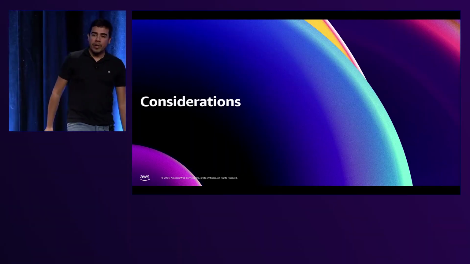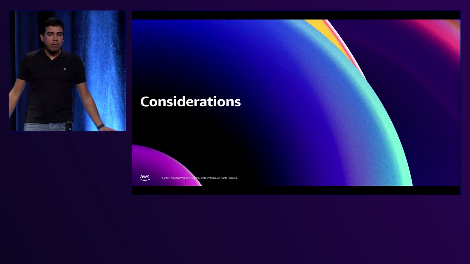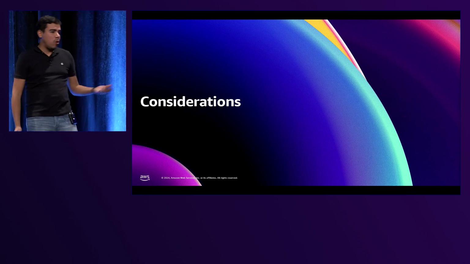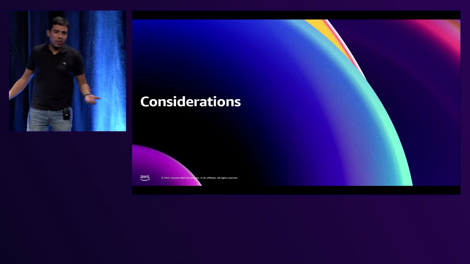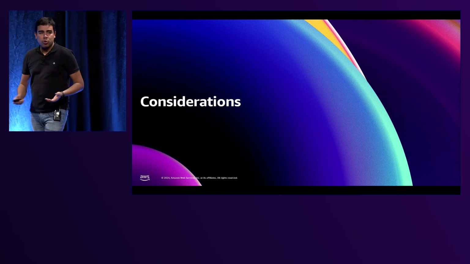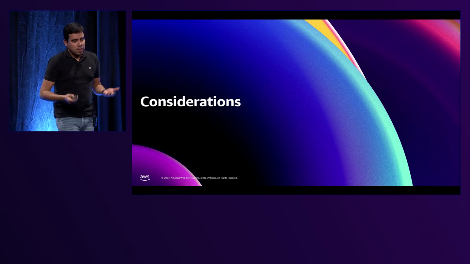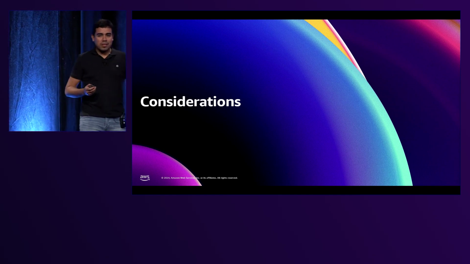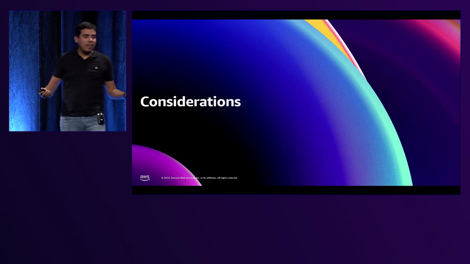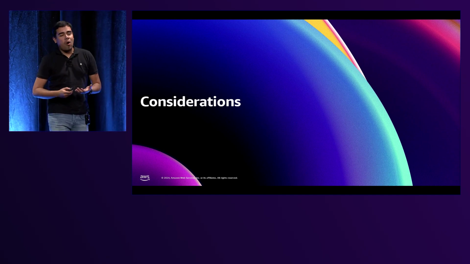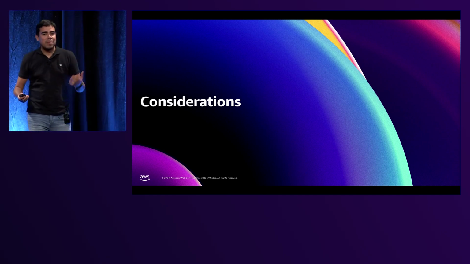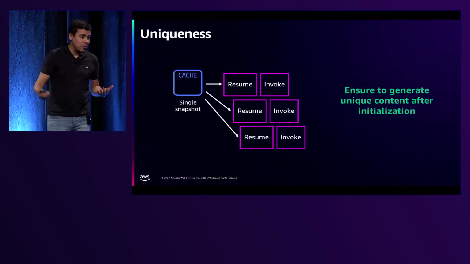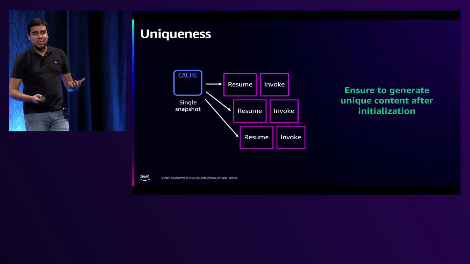So let's move on to some considerations. You saw that you can invoke the same code using the on-demand model or using the SnapStart model. In most cases, you don't need to change your code. But sometimes you need to, because like all technologies, you have some edge cases and some limitations. It's no different with SnapStart.